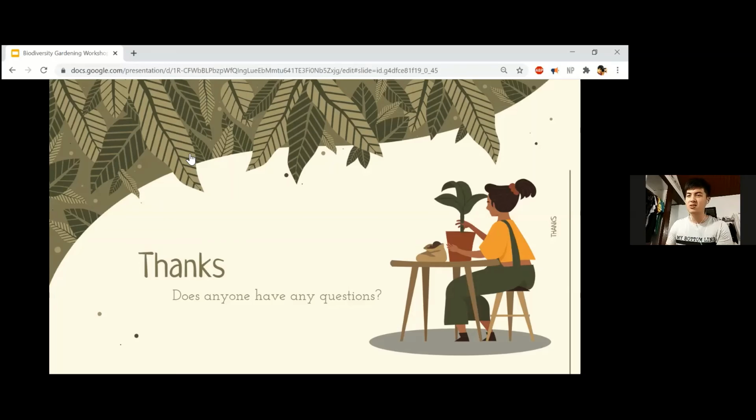Next question, from Joshua. He asked, is it appropriate to create a biodiversity garden on land that had been sprayed with herbicides or pesticides previously? It depends on what kind of herbicide you're talking about. They are type 1 to type 5, I think. These different kinds of herbicide have different strength.